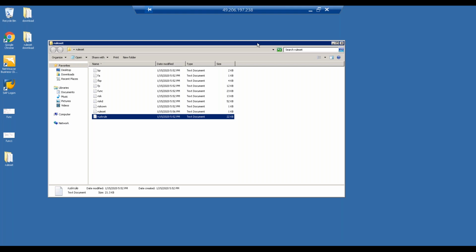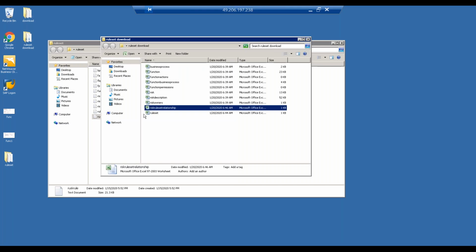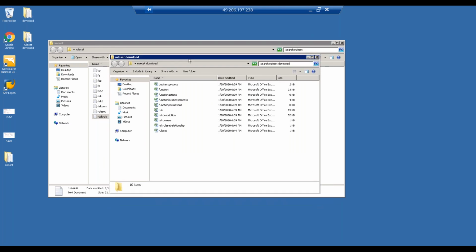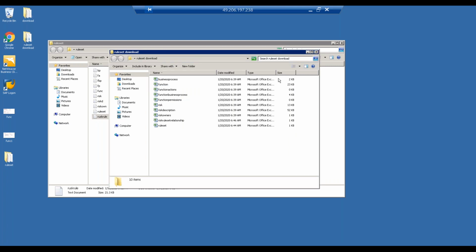No, I've checked it actually. This one you can see, the rule set download folder. There I have downloaded this XLS sheet. Downloading is fine, just change it and try to upload it. I tried the upload also, and it was working. I can see the copy of the rule set. Actually, I've used the append option. I can see that copy also in that NWBC. Okay, fine, cool then.